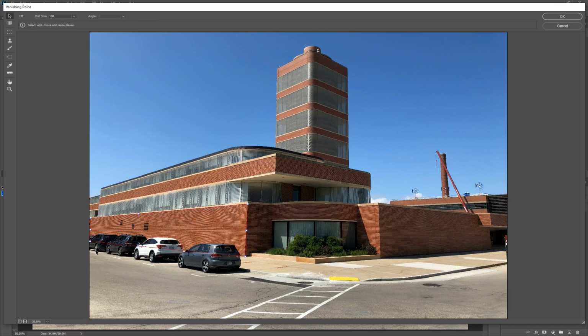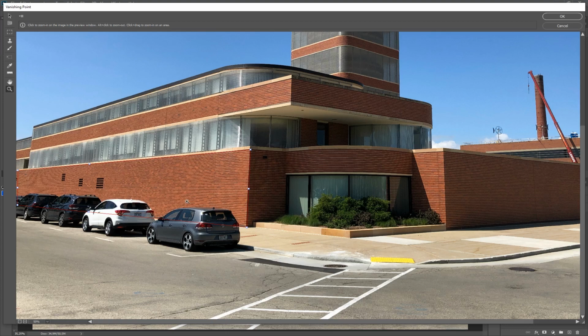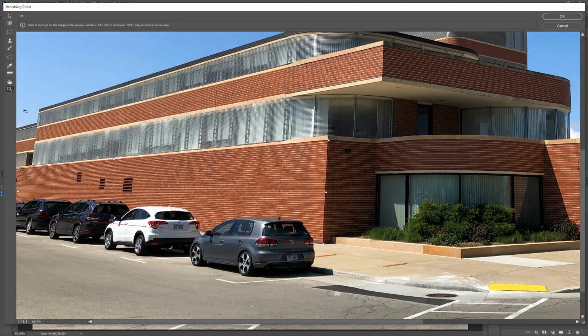And now it's red, and that means I didn't do the perspective well. Let me zoom in a bit. Now with the edit plane tool, I can adjust my points. So make sure they are at the right points in perspective. This one's off. Yes, now we are closer.